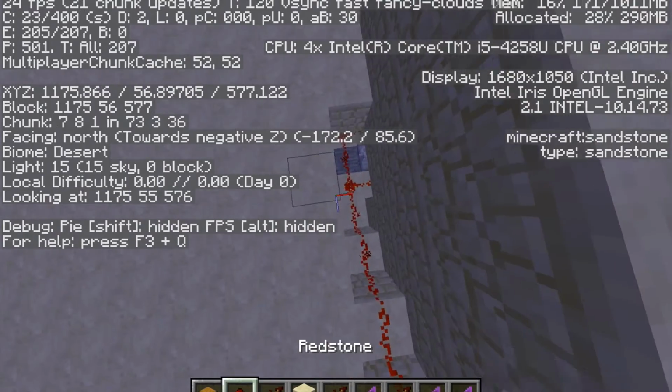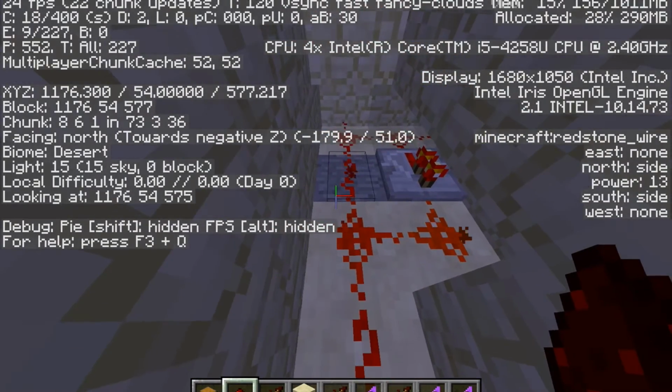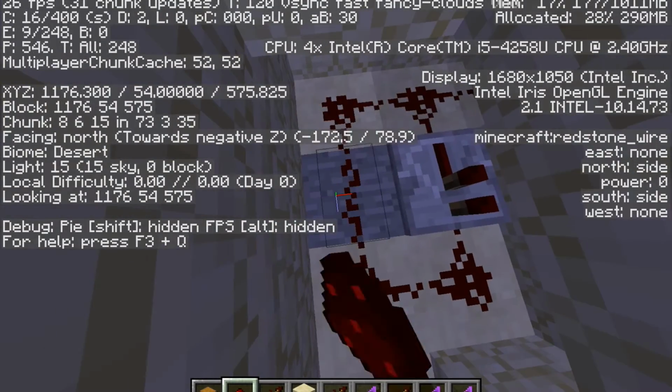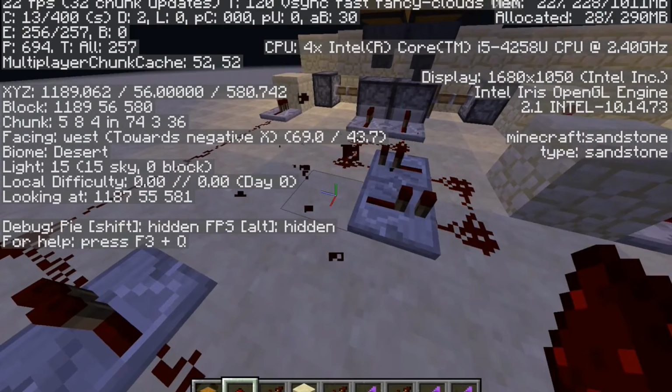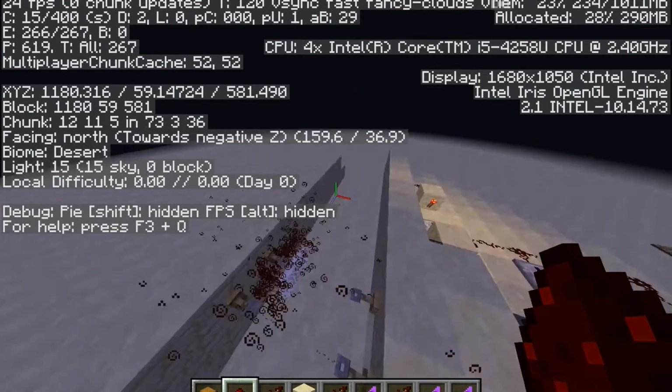Turning this off is kind of complicated. It's not just as simple as getting off the tripwires. What you've got to do is break that redstone and place it back. And then over here you also have to do the same thing with one of these redstones to turn off this clock. And there you go.